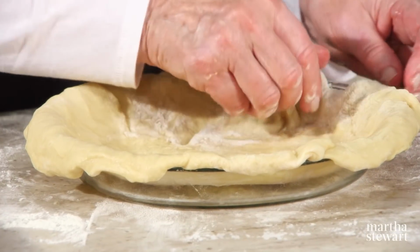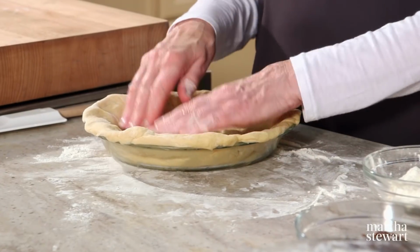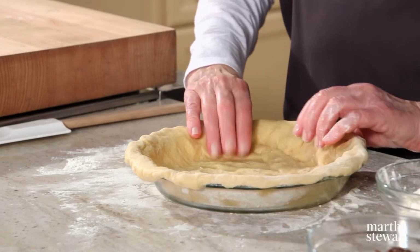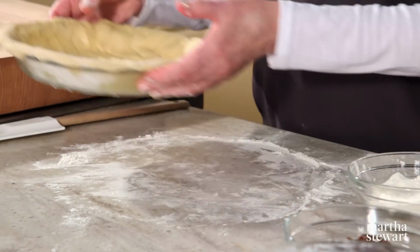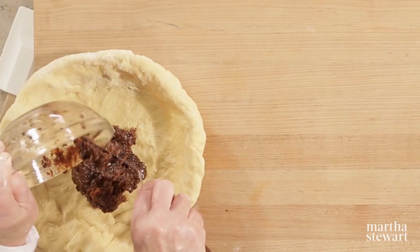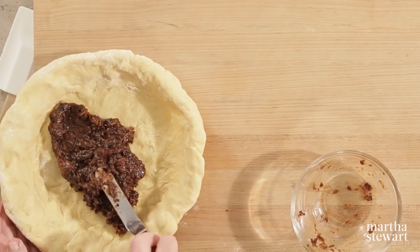When was the last time you made a pie with a yeast crust? I can think of something I made last week. You might have made it too. Pizza pie. But this would be like a deep dish pizza with an entirely different kind of filling. Now this gets the prune filling spread in the bottom, and you can just put the whole amount right in the center and spread it with an offset spatula.